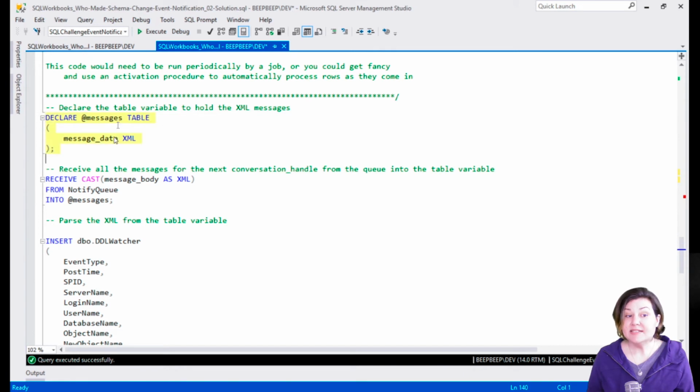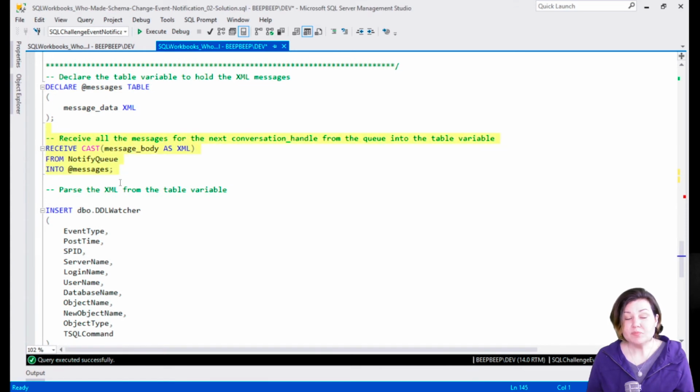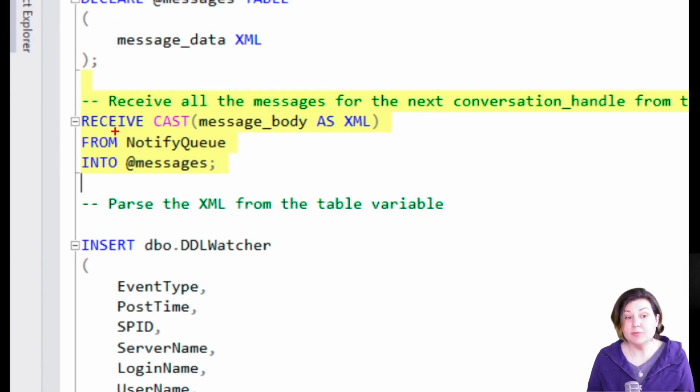I am setting up a table variable. You could use a temp table if you wanted. I'm using a table variable here named messages, and I'm putting the message data in it. It's an XML data type, so I've got one column named message data. Then after I've got that created, the receive command says, okay, receive things from this queue into this table variable.